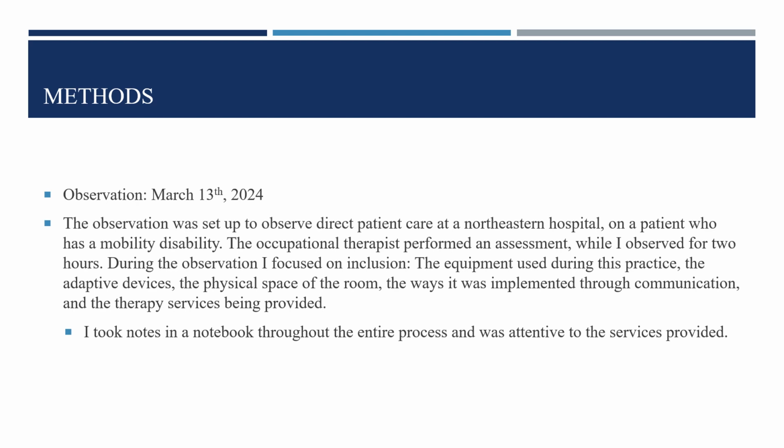The observation took place on March 13, 2024. It was set up to observe direct patient care at a Northeastern hospital on a patient who has a mobility disability. The occupational therapist performed an assessment while I observed for 2 hours. During the observation, I focused on inclusion, the equipment used during this practice, the adaptive devices, the physical space of the room, the ways it was implemented through communication, and the therapy services being provided. I took notes in a notebook throughout the entire process and was attentive to the services provided.